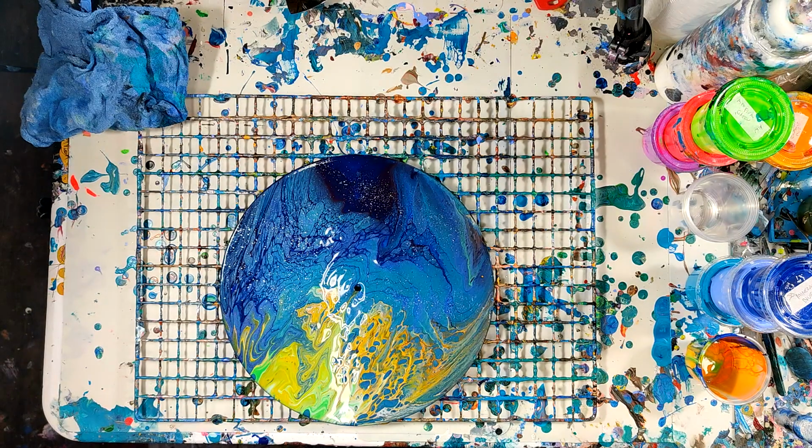We will see. This is going to continue changing, because they do. But right now, I am vaguely in love with this. I minimized that green enough that it's not bothering me anymore. Got a lot of orange to pop. We got all kinds of interesting details. There is a lot of color variation in there. We will see how shiny it dries, how much sparkle it has. I think it may make a wicked good looking clock.